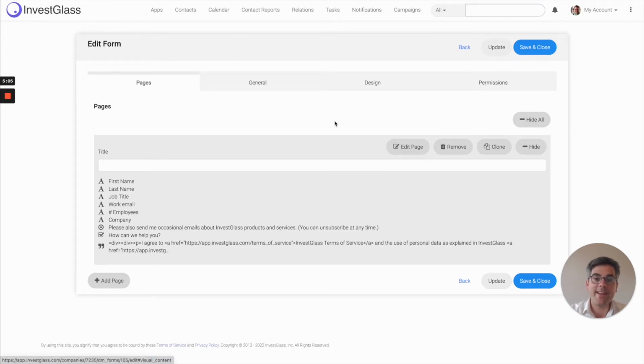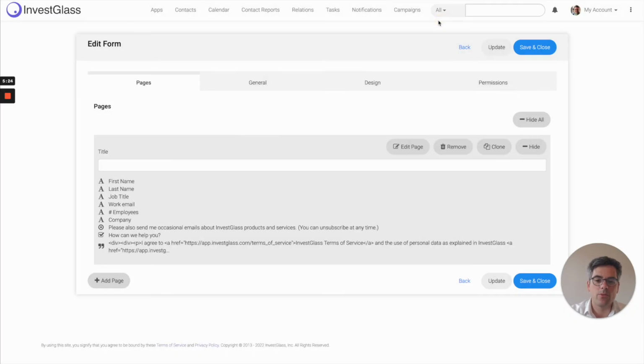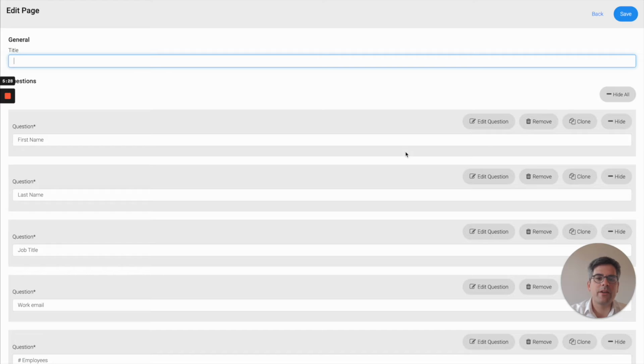So now when I edit this form, you will see all the different questions. Obviously, you have to add them one after the other. So you will first add a page. Make sure that you click on skip here, just to prevent any type of title that will be unnecessary on your onboarding form. Then click on edit page and you'll find all the questions.